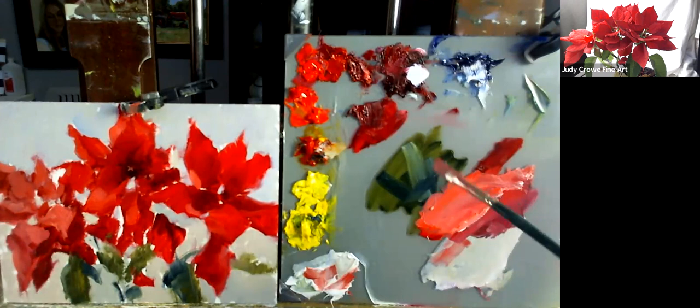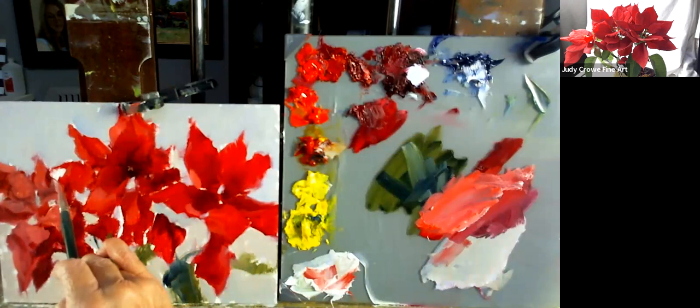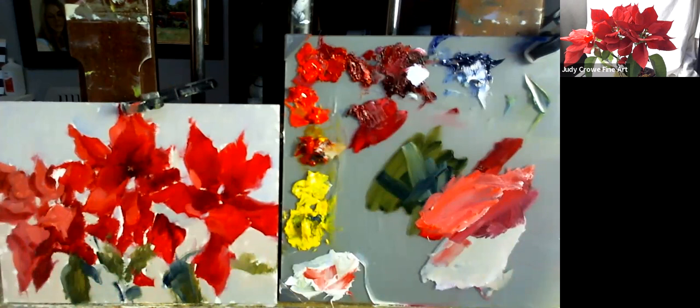Carving out those petals, bring them into the centers, looking for the dark shapes behind them, carefully trying to put those in, trying to match the shape and the color of the darks and lights that I see. That's my task and yours as a painter.